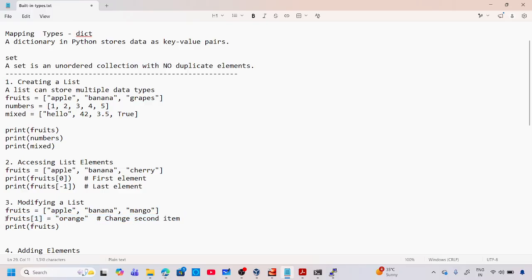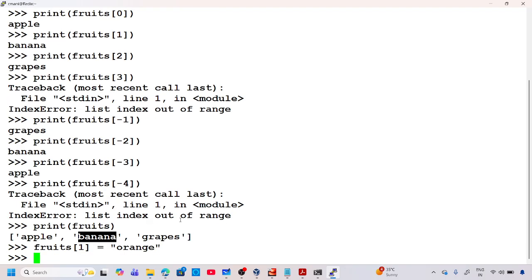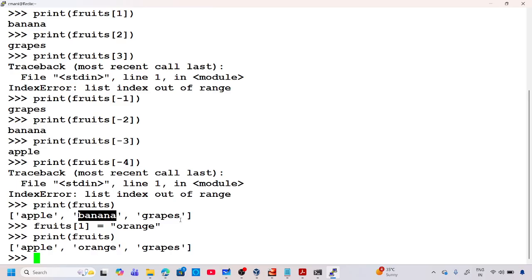So fruits 1 is equal to orange. Here index 1 is actually referring to banana, so let's try to change it to orange. Now let's print fruits again.